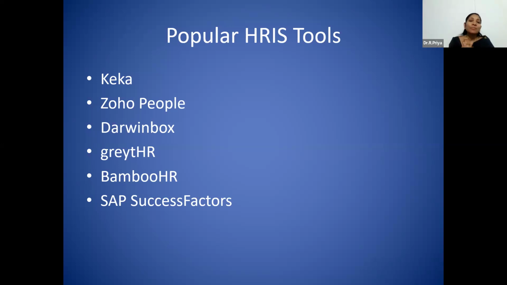What is Keka? The type is cloud-based HRMS, human resource management system, cloud-based HRMS. So it is widely used, especially in India. Then what are the features of Keka software? Cloud-based software, and the features included are payroll, attendance, leave, performance management, recruitment, employee self-service, everything we can possibly use in the Keka software.